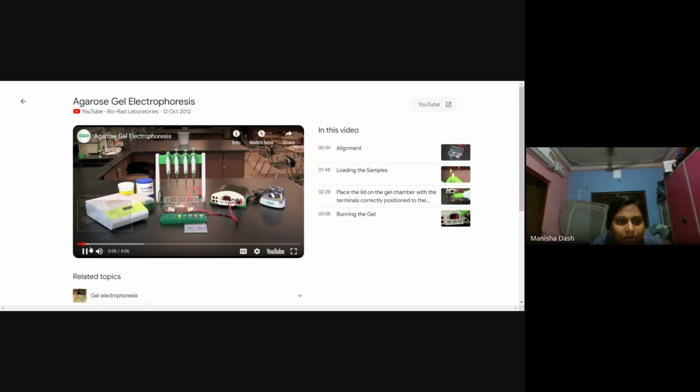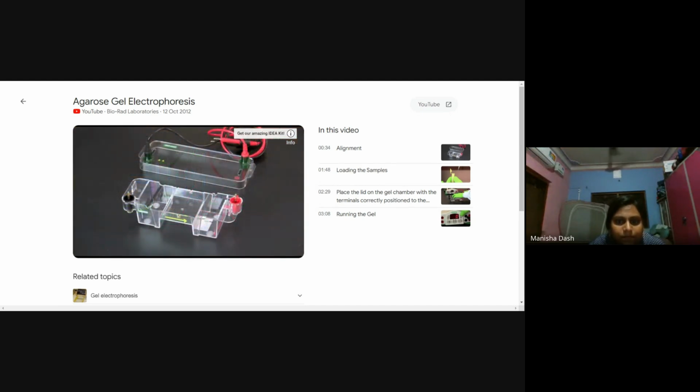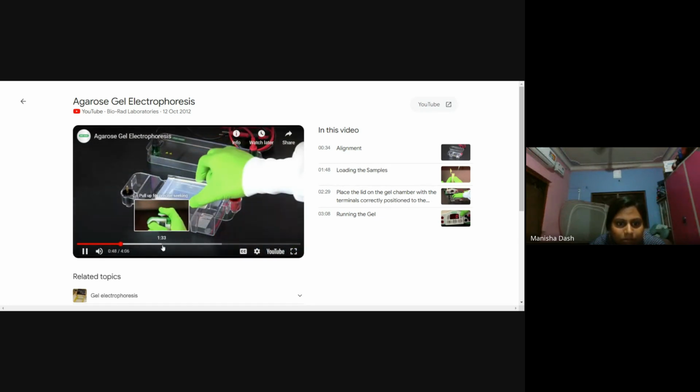This video will take you through the process for loading and running DNA samples on an agarose gel. You will be using a mini subcell to perform agarose gel electrophoresis. The subcell has an electrode wire running across the bottom of each end. This provides for an electric current to pass, which separates the DNA fragments in the samples. First, align the gel so that the wells are closest to the negative or black electrode. DNA is negatively charged and will move from the negative electrode through the gel toward the positive or red electrode. Place the agarose gel into the gel chamber.